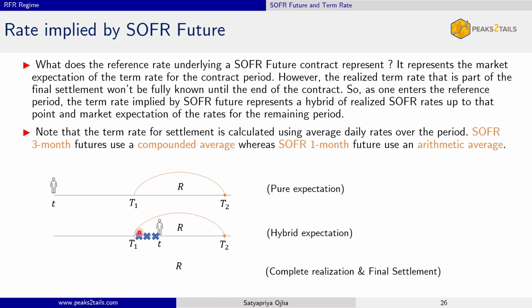Okay, because if this is the 3 month rate, the 1 month rate is realized. What is remaining is a 2 month rate. That is the expectation, which is the spot rate for the 2 month tenor. And this is the exact idea which we will use to construct the yield curve. I don't think we can cover the yield curve in detail, but I'll give you a high level idea of what are the considerations you need to take.